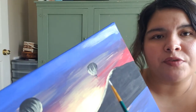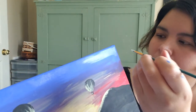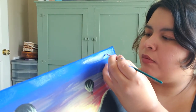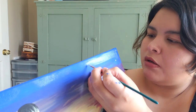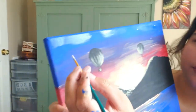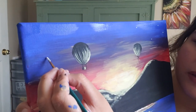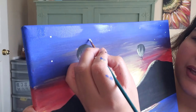And you can use a flat brush for this as well. It doesn't necessarily have to be a round brush. I would just use the corner of the flat brush. And I'm going to put my stars. I'm just going to add like 1, 2, 3 on that side, just a few little dots, okay? And same as over here. Just a tiny, tiny, like the paint is just barely kissing the canvas.